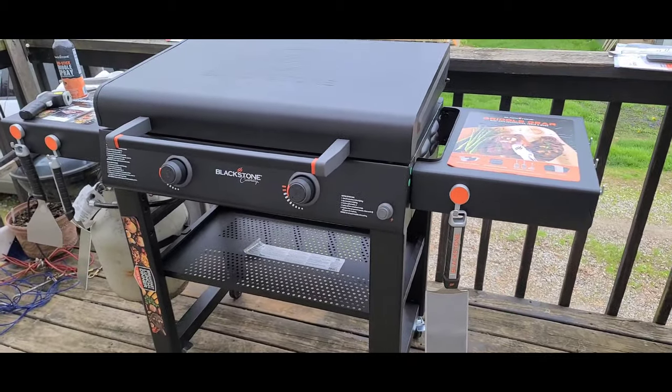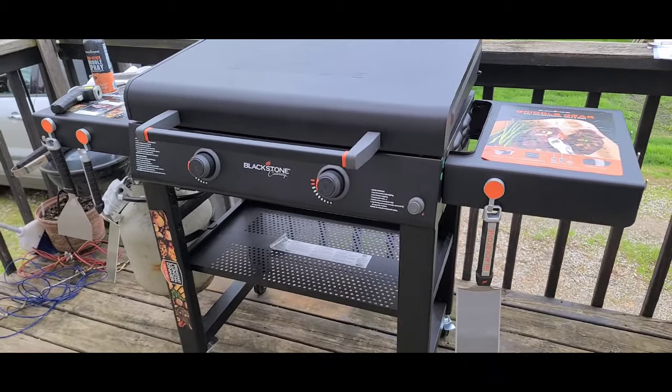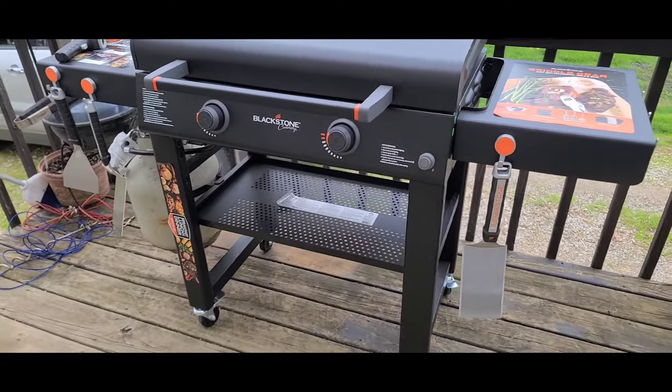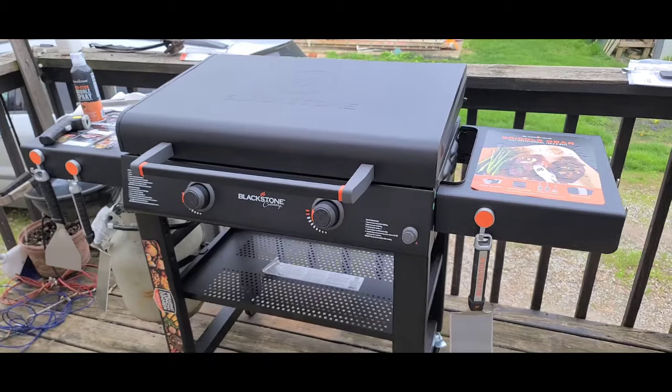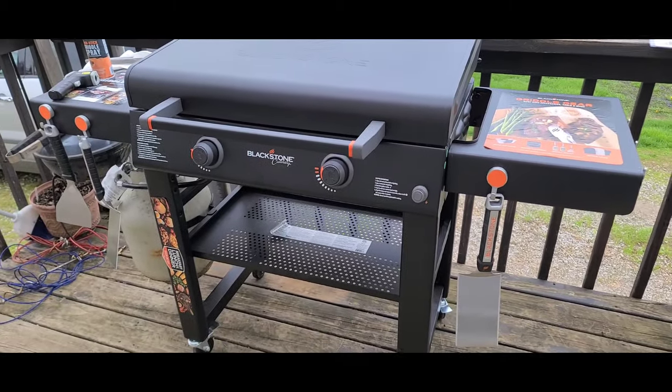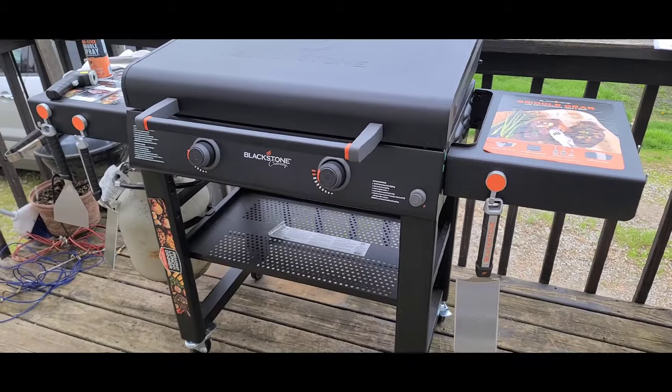I love their colors, the black, the orange, the chrome. I mean, I'm a Harley guy, so these colors work really well for our theme, everything we got going on around here. Matter of fact, we just took our bike out for the first ride this year.